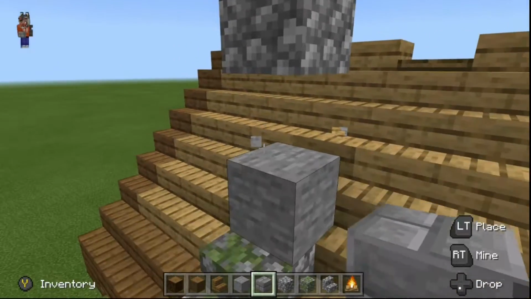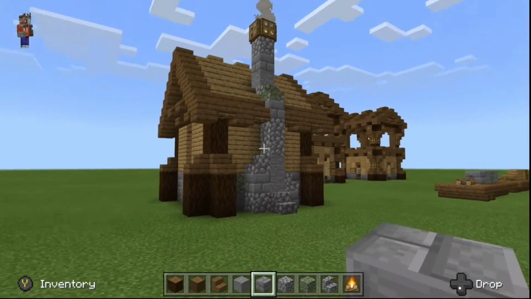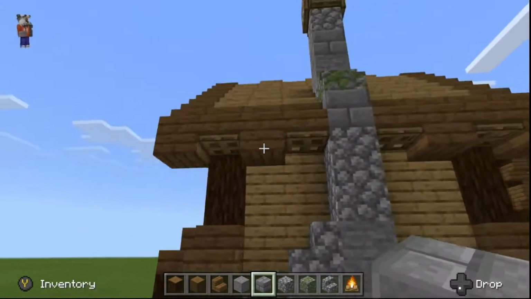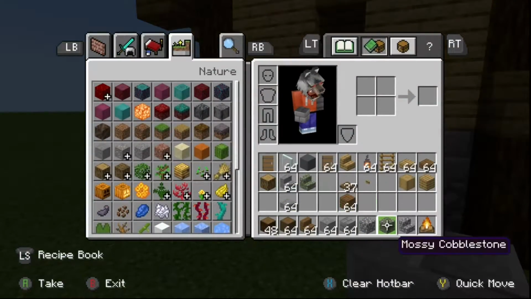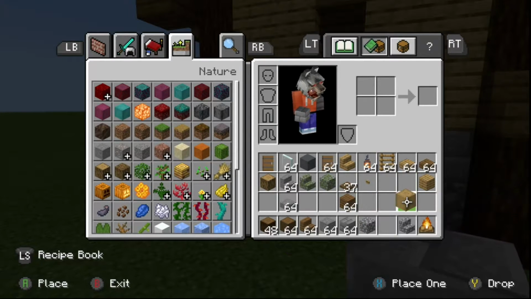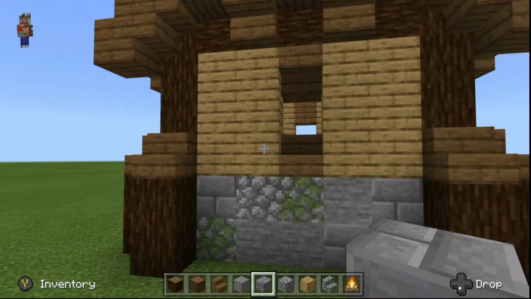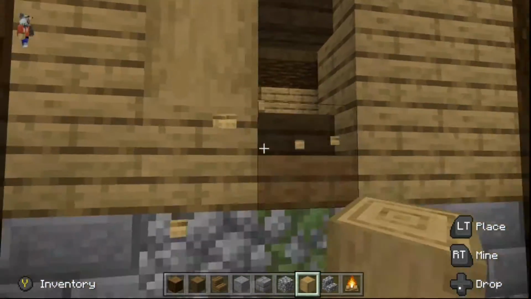Okay, so here we go. All right, so there you have it. Now we have a chimney on our home. Now the second to last thing I'm going to do, like I did before, is I'm going to take some, in this case, some stripped oak log, and I'm going to texture up the house like this.